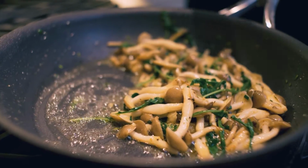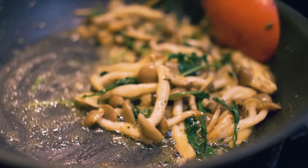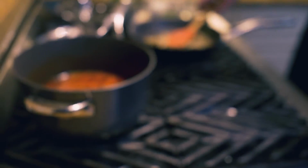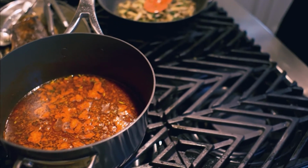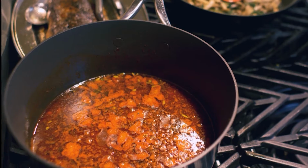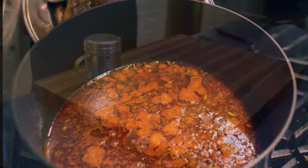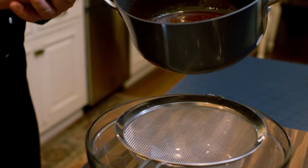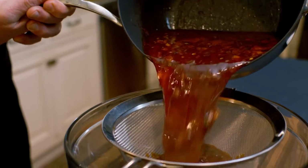I don't know. Our steak is ready. The sauce, I still need to finish up. Let me put this aside. And let me show you exactly how to finish the sauce and how to plate this astonishing dish. I'm gonna set up a bowl with a strainer because I want to strain the sauce of all the ingredients that it has in there. So here we go.